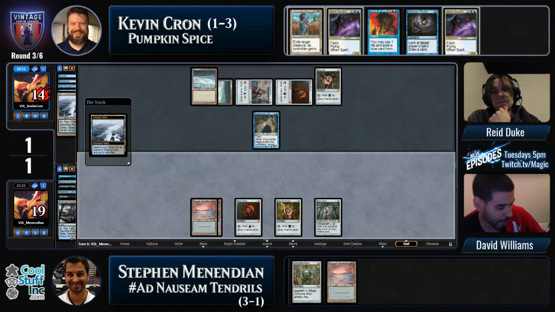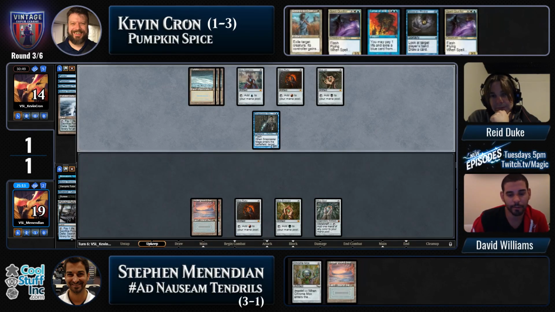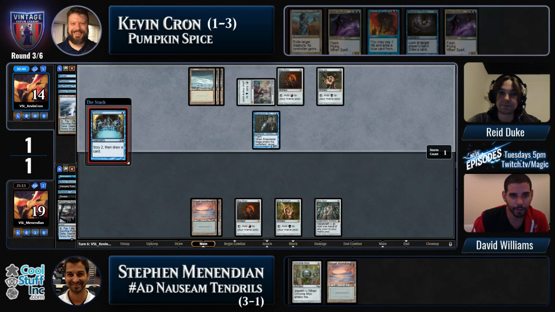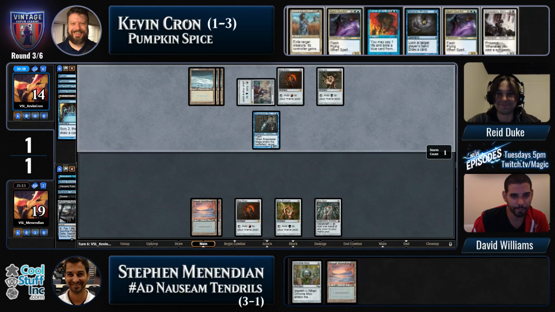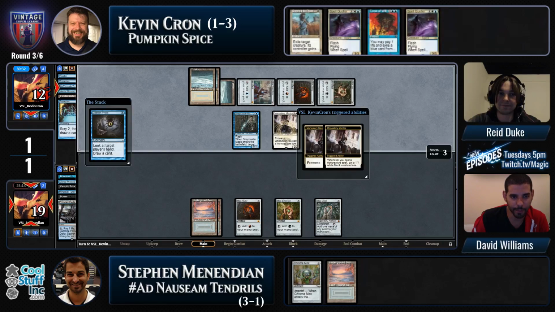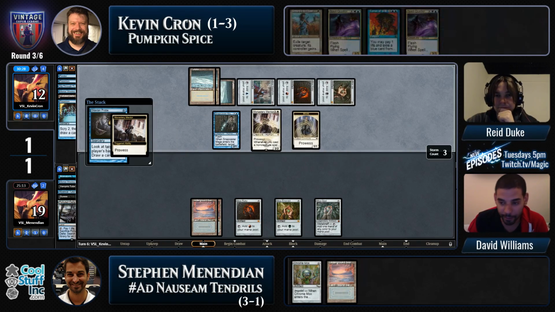Yeah, and I don't know how I fare against his deck either. I think it looks good for him. Spell Quellers and Swords to Plowshares seem pretty good against me. So Pumpkin Spice. Join it. Go ahead and get out the fast clock. Still keeping up Force of Will, knowing now he gets to see that he's not up against anything.